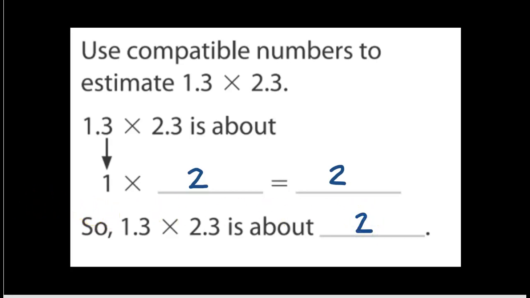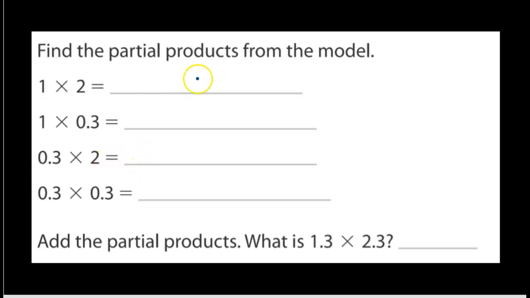Okay? Now we're going to find our full product, our actual product, by using partial products. So they broke it down into 1 times 2, and we know 1 times 2 is 2 because anything times 1 is itself. Then 1 times 0.3. Now I want you to pay attention to something. If I made this 3 a whole number, I would have to move that decimal 1 place to the right. So in our product, if this was a whole number, 1 times 3 is 3, but I would have to go 1 place to the left. So really our answer is 0.3. Okay? Same thing for this one.